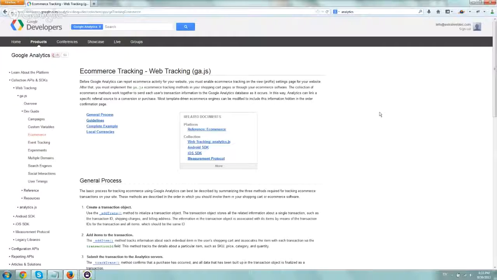So very simply, if you have an e-commerce site, you're selling something, in addition to installing Google Analytics, you want to install this extra code to track your e-commerce. You want to track not just people that visit your site, saw many pages and stayed on longer. You want to track the amount of money that they spent on your website, which products they bought, which categories they bought, and if they bought multiple products, what they did.